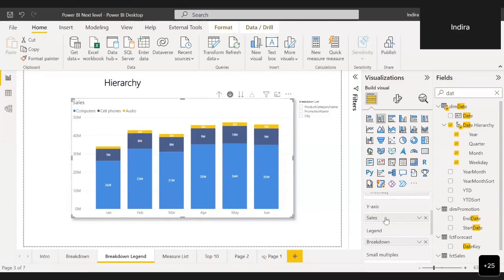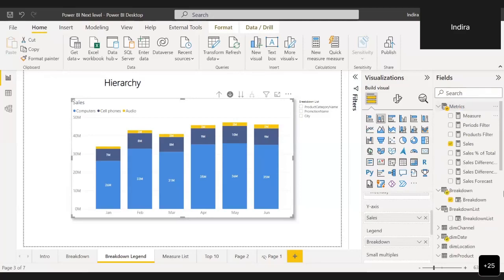This is a measure, right? Change my measures to, let's say, for example, I have a few measures here. Let's see what measures I have. So I want to say, let's say, sales forecast, or between, or say, let's say sales percentage. Okay, so I want to dynamically change from sales and also sales percentage.